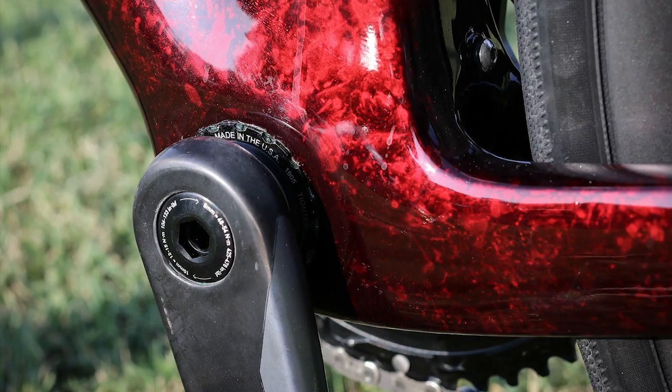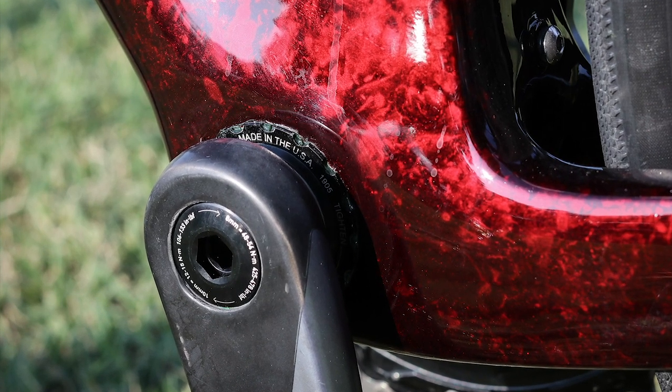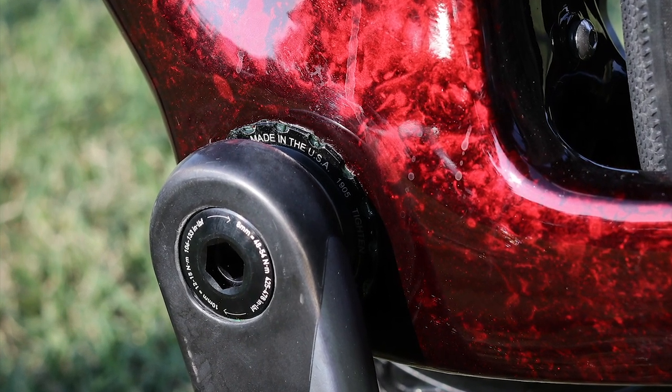In fact, what Trek has done is hack the standard a little bit. So they've made the bottom bracket shell 1mm narrower, so they can have a slightly wider flange on the bearing, so it just makes it a little bit easier to get it in and out.